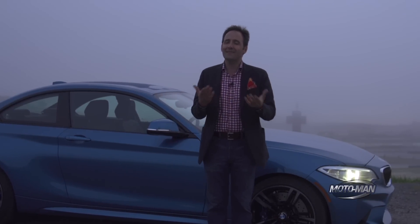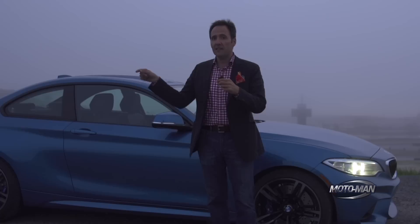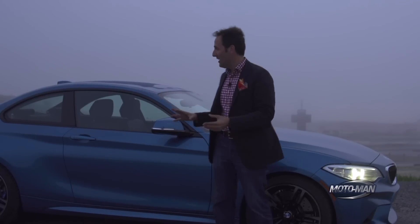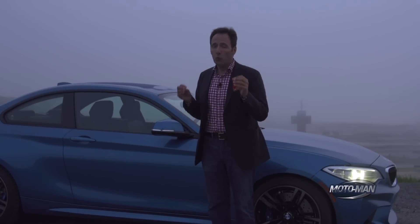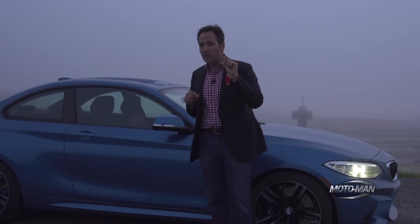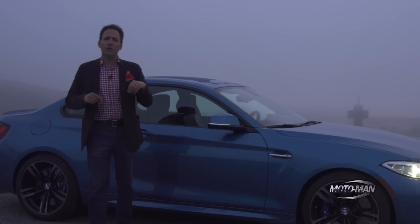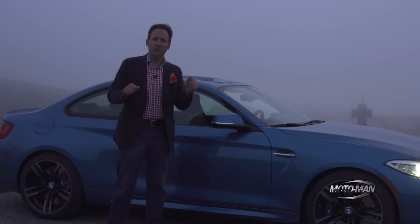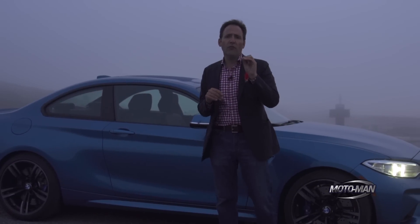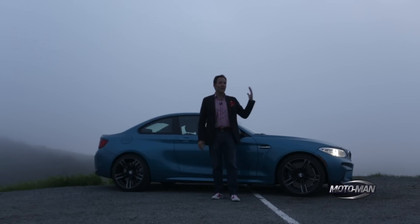How it changes — sadly there's an embargo, so I can't tell you that right now. Come back later this week or early next week for the full first drive review of this car. The one we're driving here is a DCT; there was no six-speed manual at this program, but the car is available with one — and we'll need to get that car down to California to drive it properly. So come back next week for the full first drive review on this track, which is starting to look like Monterey with the fog rolling in off the ocean.